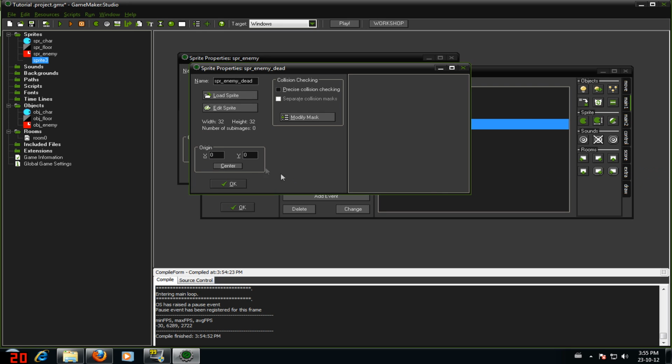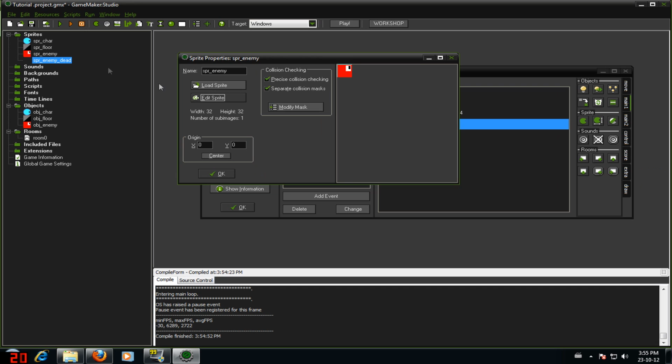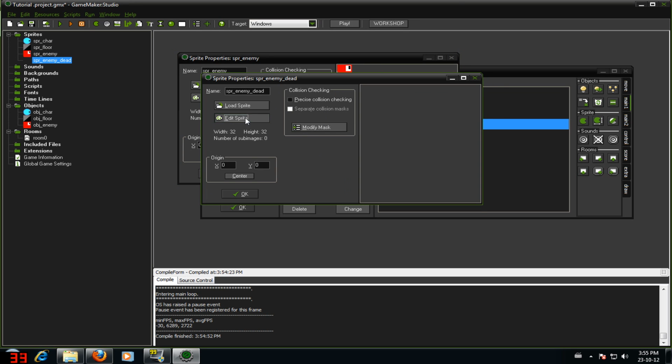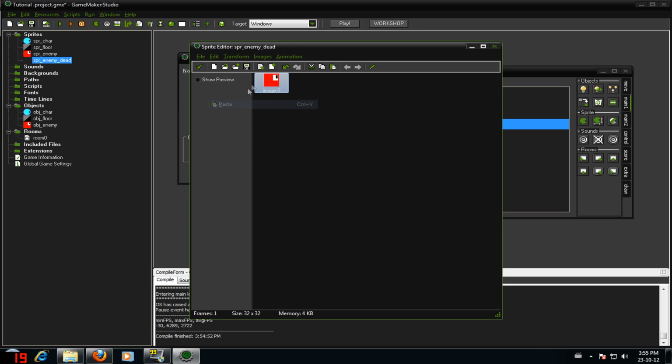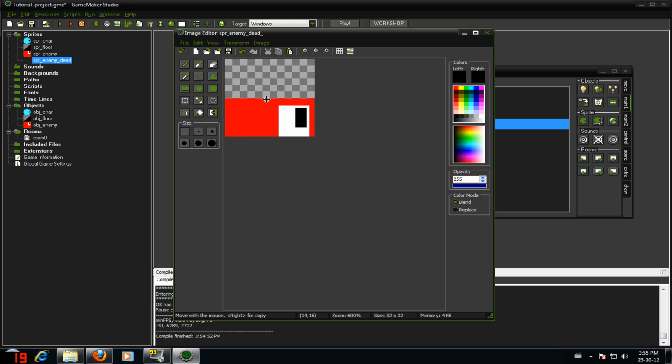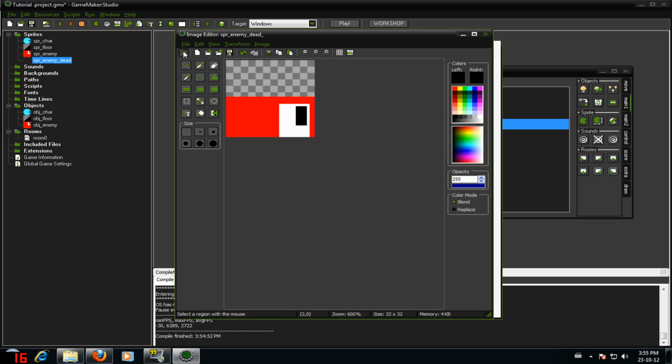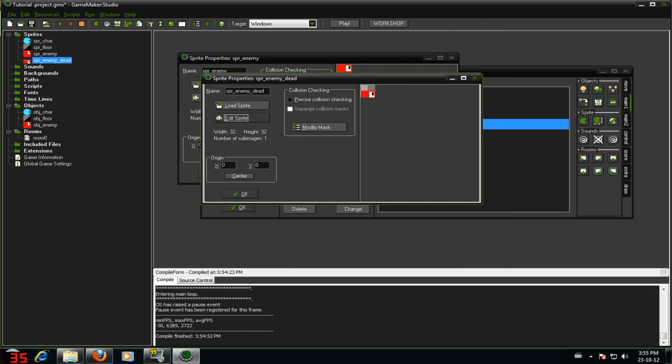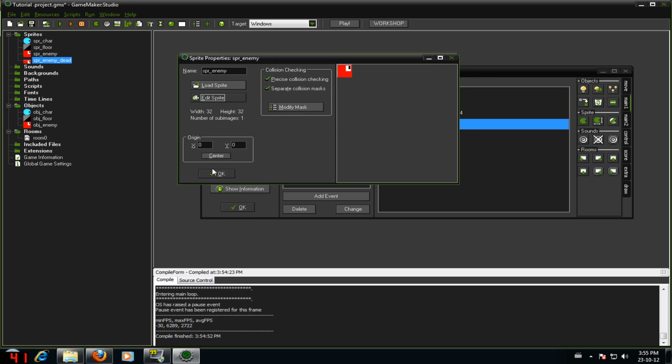We're just trying to animate some stuff, make it look a bit better like that. Edit the sprite, copy, paste that one in. Get your little selection tool, drag it. I'm just going to drag it down like that. Okay, so that's it, dead.